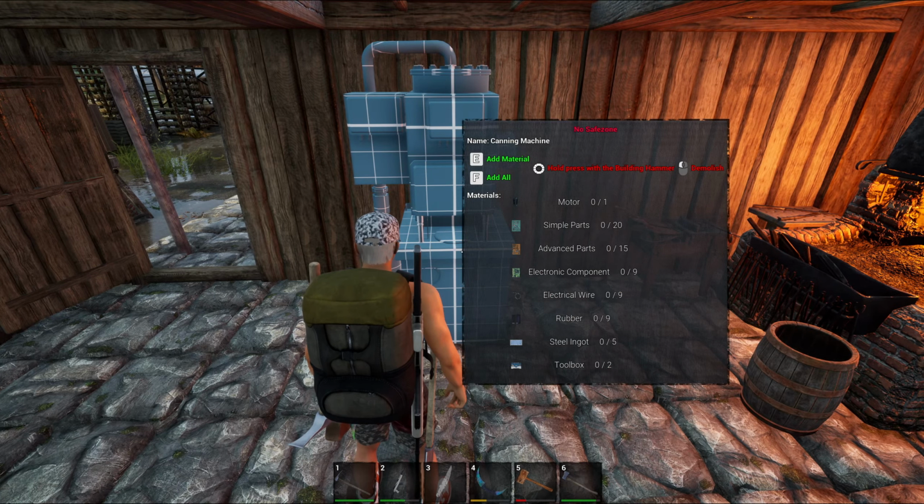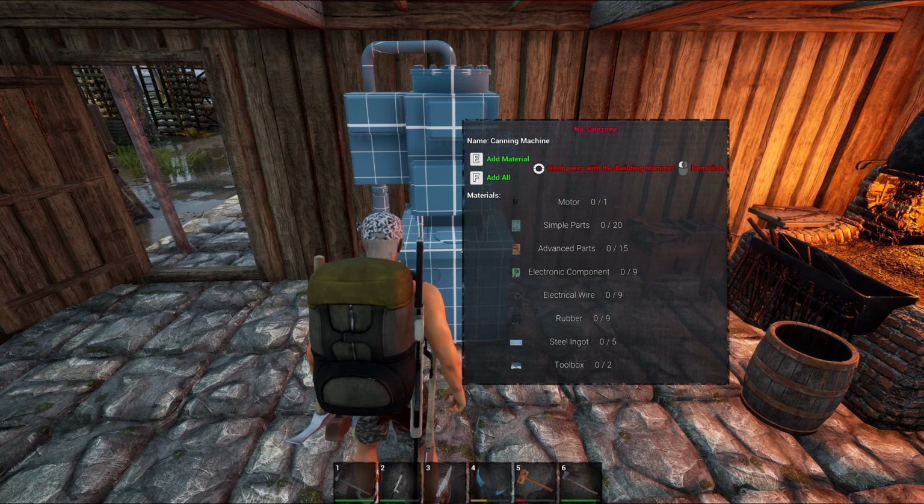Sure. What do we need? We need quite a bit of stuff here. More wire. I don't have any wire, so... or toolboxes. So this is going to have to wait, too. Wow.